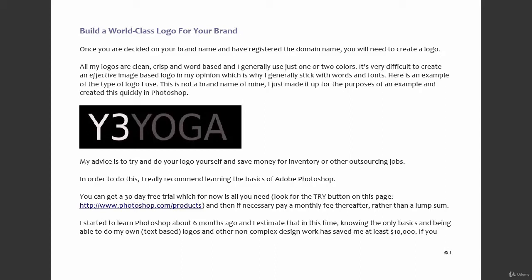But even if you don't, I think it's only $30 or $40 a month. And it's something I use all the time. Becoming semi-proficient in it is definitely a good idea, because you can save vast amounts of money doing things yourself versus getting a graphic designer to do them.